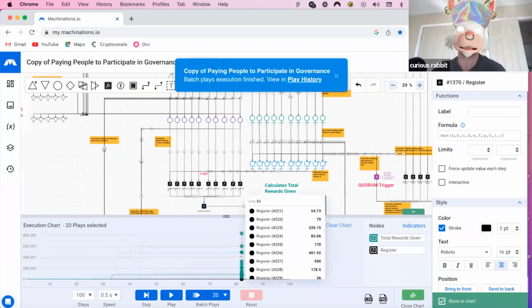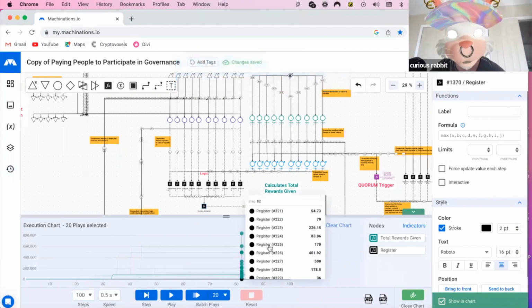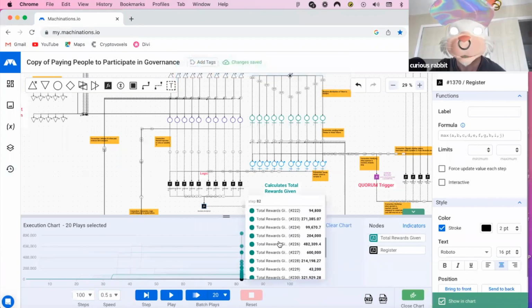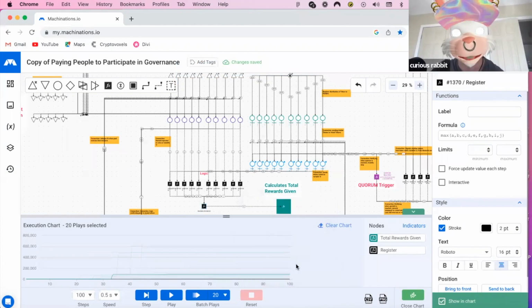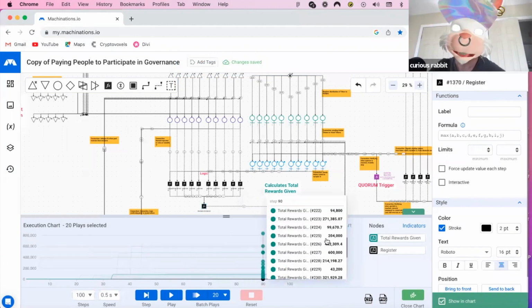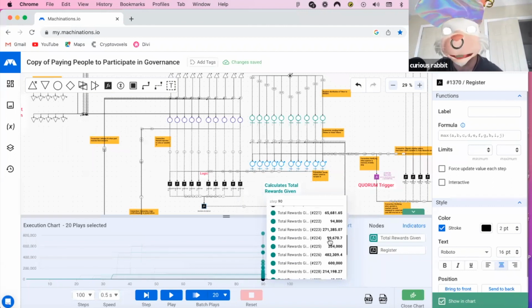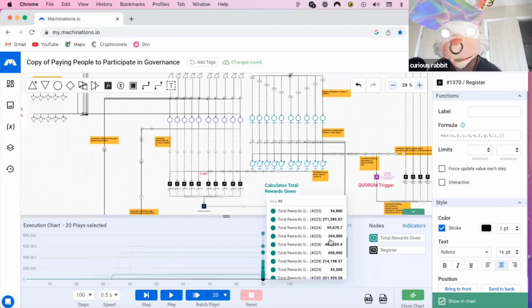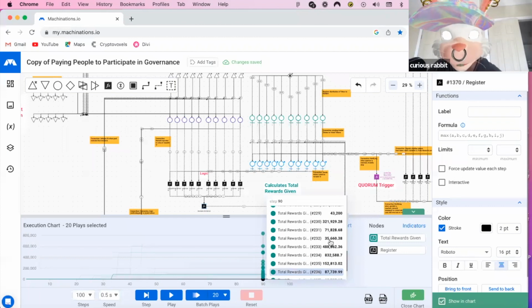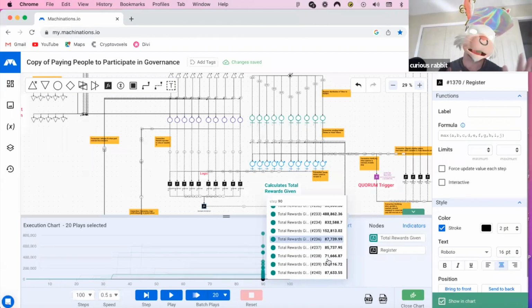So what we see here, if register 1 is the amount of rewards given per 1,000 tokens voted, total rewards are the total rewards that are given, considering the amount of rewards per 1,000 tokens. What we can see here is that it ranges from 100,000 to 300,000, 500,000, that there's really a broad range.